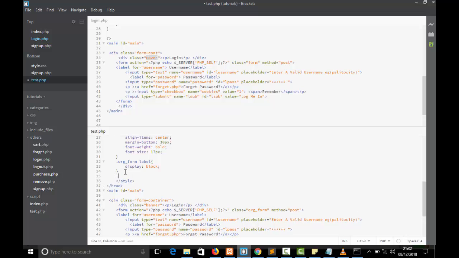I'm not talking about type equals submit, and I also don't want type of checkbox. So I want this style to only appear on those that don't have the input type of submit or input type of checkbox.